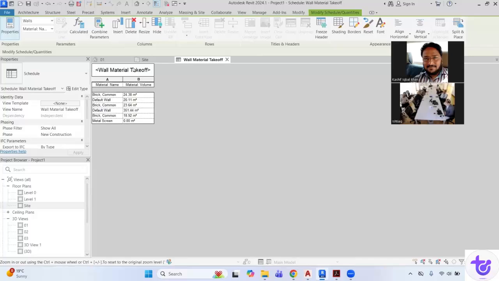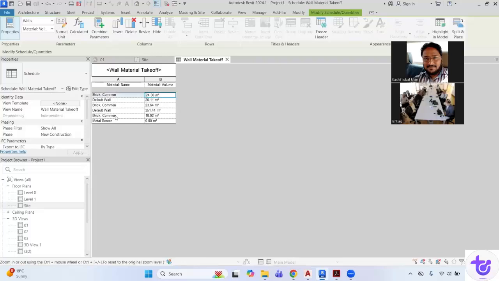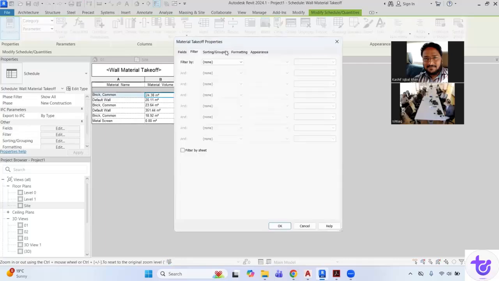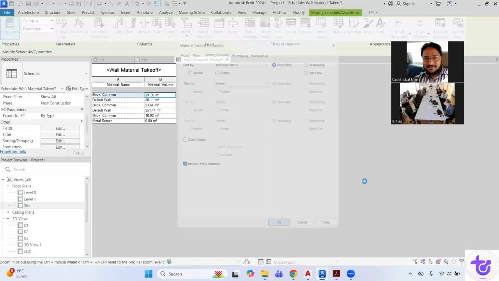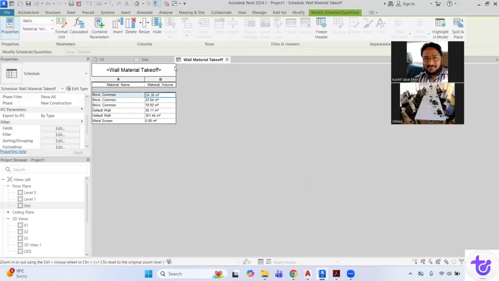So this has already been cut. Okay. Brick common. This is brick common. I just want to filter it out. It should give it. Let me just check which area is giving. Which wall is that?